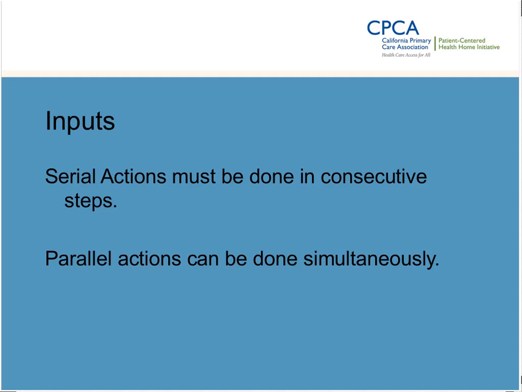So your inputs are the things that are going into your process of your system. For each major action, there's a milestone established. Likewise, for each task or activity within a major action, you must have a time frame and a person accountable for the activity. You're going to have two kinds of activities. You're going to have serial actions, A must be done before B, but you're also going to have things that multiple people can work on at the same time.